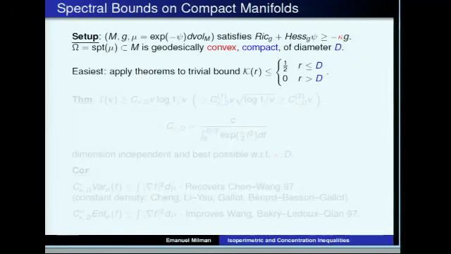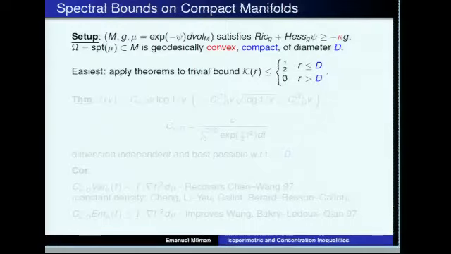Yeah, thanks. So here's another application in the compact case. Okay, remember, we said that any compact space has a great concentration inequality, right? Because if the diameter of the space is d and we extend beyond this diameter, then there is nothing left outside. So in terms of concentration, we have great concentration. So you can just apply our result to the concentration bound, the trivial bound. So 0 if we extend beyond the diameter d, and before the diameter d, we have no information. We don't know what's going on, so we just give it some trivial bound like 1/2.